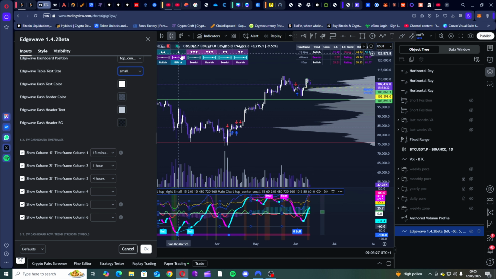Whereas at the minute, it's not that strong. You know, 4 hour and the 8 hour, we can change that. Say we want it to the daily. When it loads, the daily's bullish. The 4 hour's bearish. Like I say, that's fully customizable. You can take these columns off if you don't want them on.